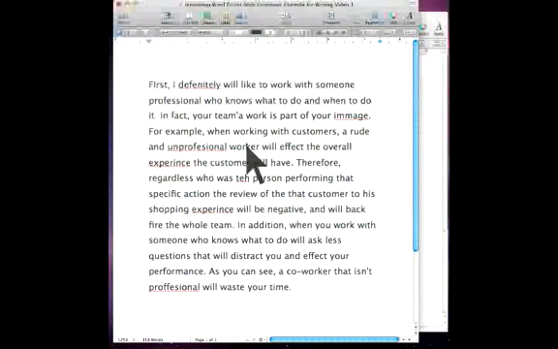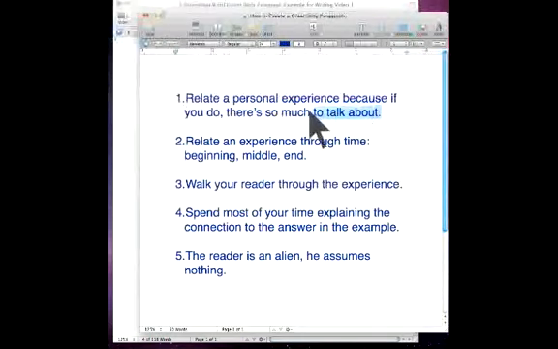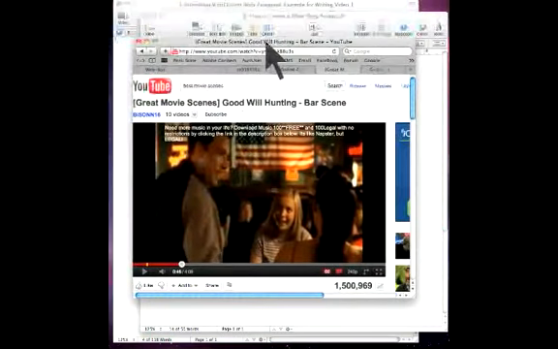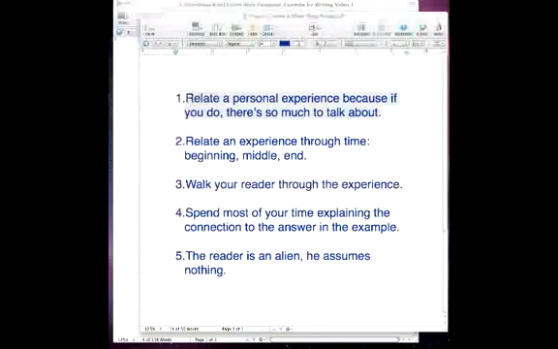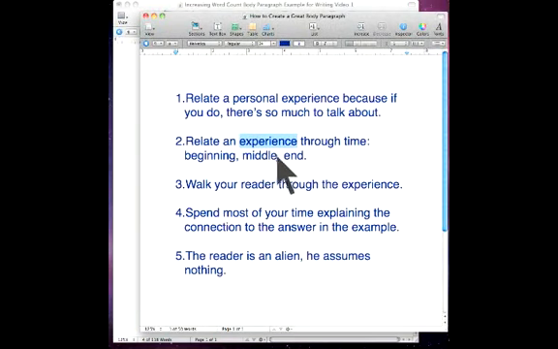Very important stuff. So here, for example, when working with customers, we've already not succeeded at relating a personal experience, because who did the situation happen to? Me, right? I'm this guy for now. So this is who it happened to. Now, if it didn't happen to you, it's something that you read. It's something that you learned about. Because if you were in no way connected to this experience, it wouldn't be in your brain, right?